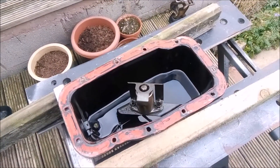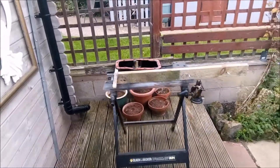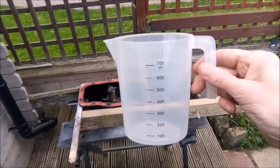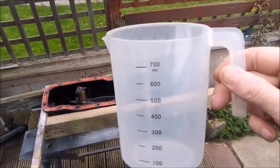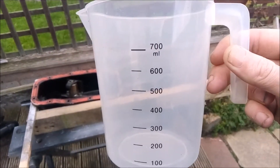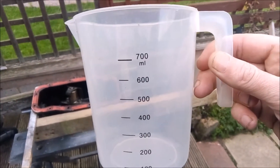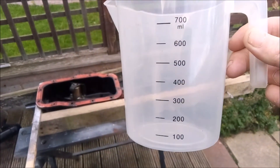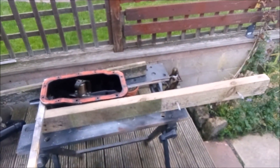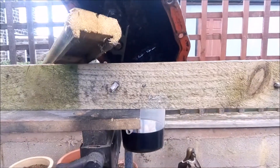What I want to know now is how much muck is left in there once you've drained your engine oil as you're supposed to. What I'm going to do next is empty that out into this measuring jug — it's the best one I could find in my man cave because it's got all the levels indicated on it rather than just stamped on it, which you can't see when you put something dark in it. I'll leave it draining for a while to get as much as I can out.